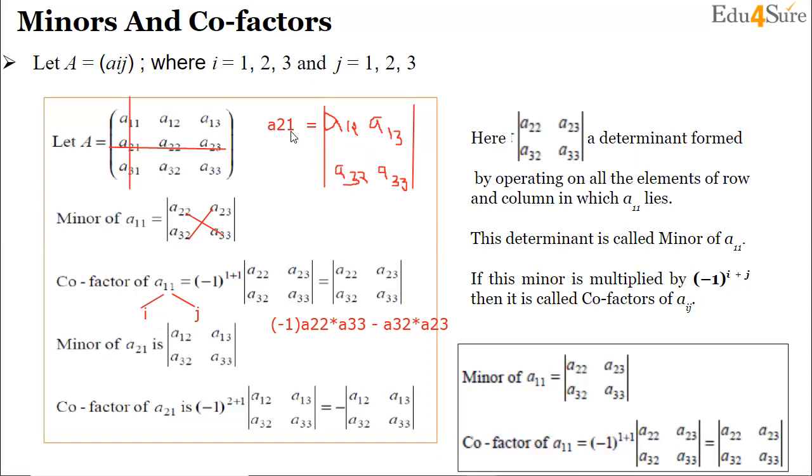So I hope it is clear how to find the minor and cofactor, and in this way we will find the minor and cofactor for every element of a matrix. We're going to meet in our next lecture with more operations on matrices, and I will cover each and every operation on matrices in depth. That will be helpful for building a strong foundation in the mathematics part, so that it will be easy for you to learn machine learning or some data science concepts.